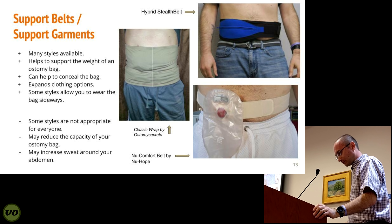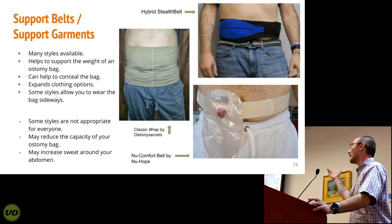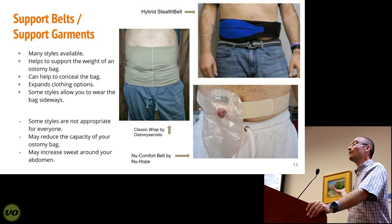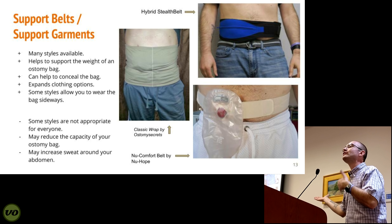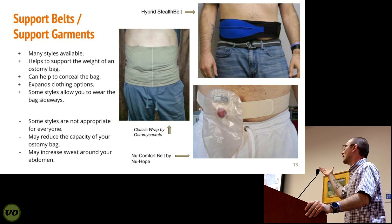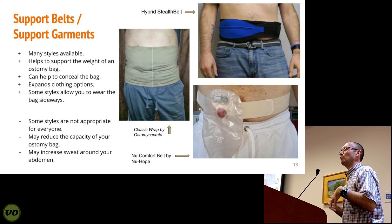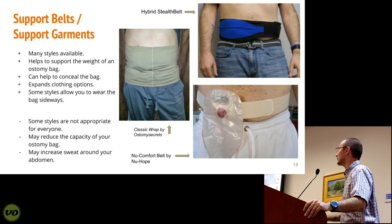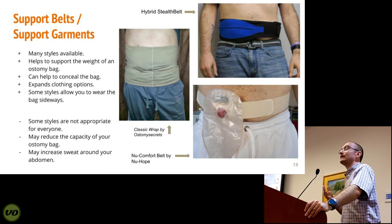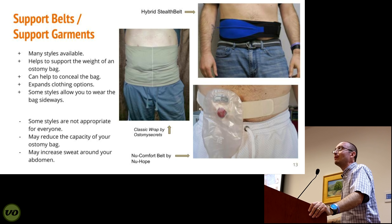The guy who owns Stealth Belt — Richard — is awesome. I've actually met a couple of the guys from Stealth Belt; they really do want to help. There are other brands out there that make similar products — I've done comparisons — and they all serve the same function. Stealth Belt is an American company, so for US customers it might be easier to get. They have different patterns and some that look more like lace, which might be an advantage for intimacy. The Hybrid version has a neoprene section that actually acts as a stoma guard, which is pretty cool.